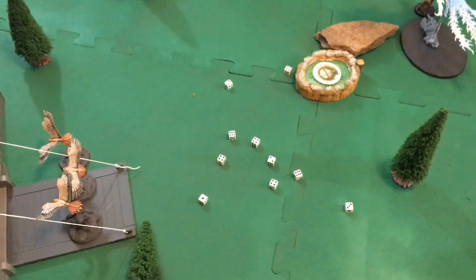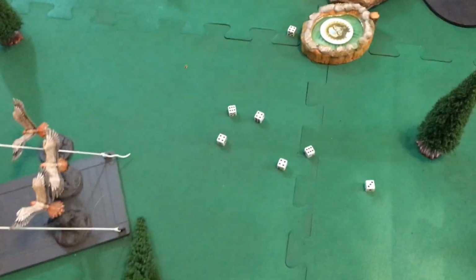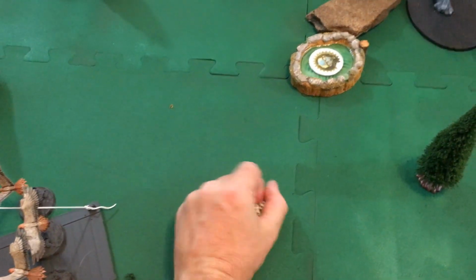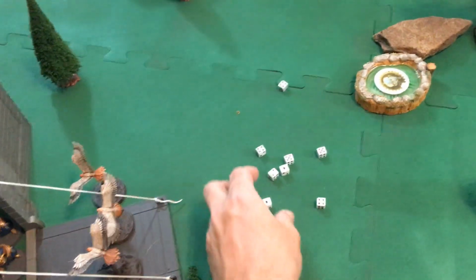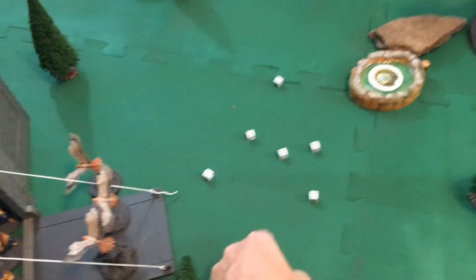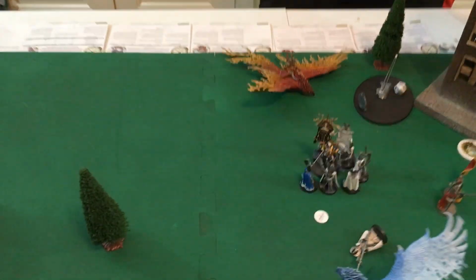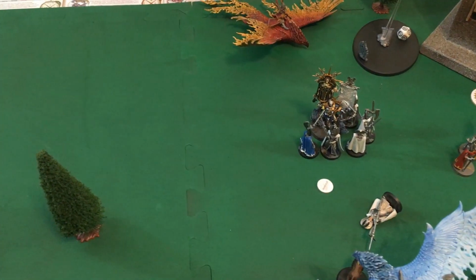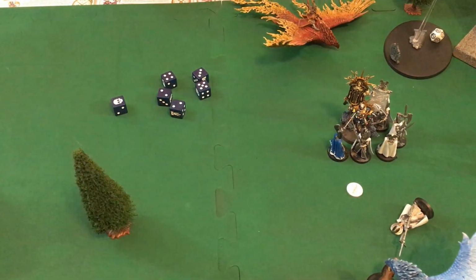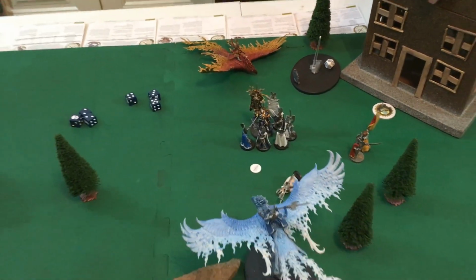3s. Alright, we have two fails. Yeah. Maybe. 3s re-rolling. Here we go. Ha. Yay! Alright, 2, 4, 6. And we're looking for 3+. Ooh. So that's 3. He goes down 2 wounds.